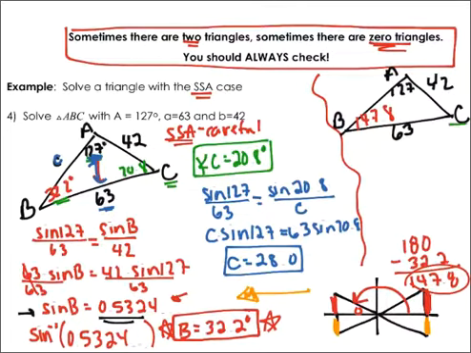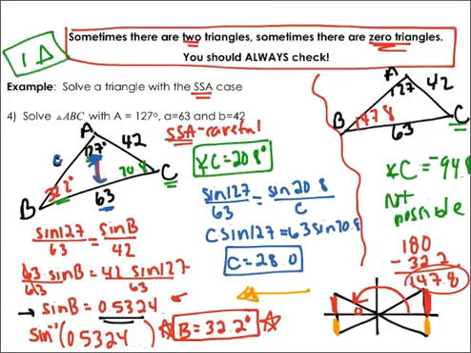What would we do to find angle C? Well, the three angles add up to 180. So let's add 147.8 plus 127, and right now I'm already at 274.8. If I subtracted that from 180, I'm going to find that the measure of angle C is negative 94.8. That is not possible. So I know that in this case, there is only one triangle that's going to work. This other one didn't work.